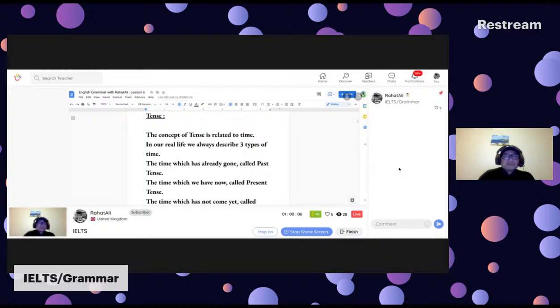Okay, so we're going to start now. The concept of tense. I'm sure more or less we all know grammar, especially when we are from countries other than native English-speaking ones. We are taught grammar in our schools, possibly primary or secondary. However, tense is one of the important parts of English grammar, needed and helpful for your writing as well as speaking. If you can't use the grammar correctly, then most likely your sentences are not correct, and most likely your speaking style is not correct either.